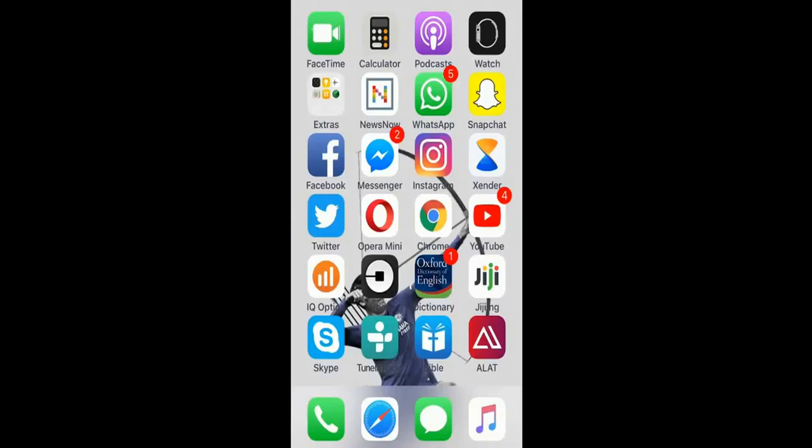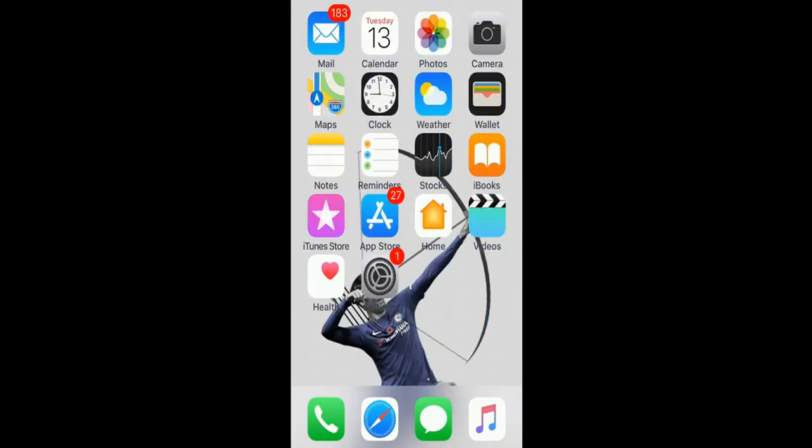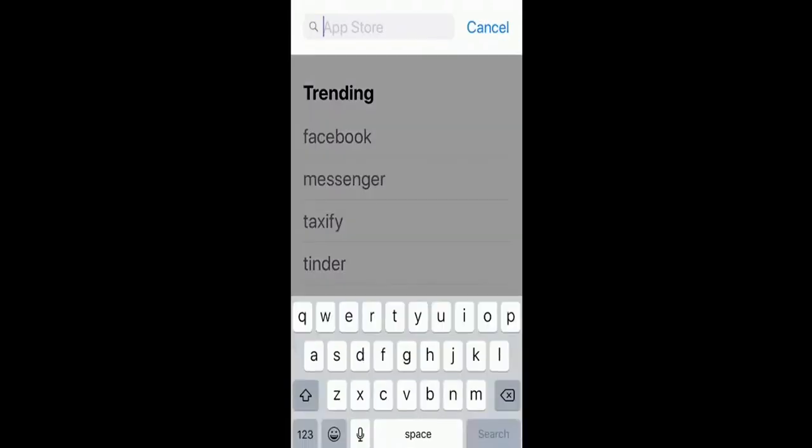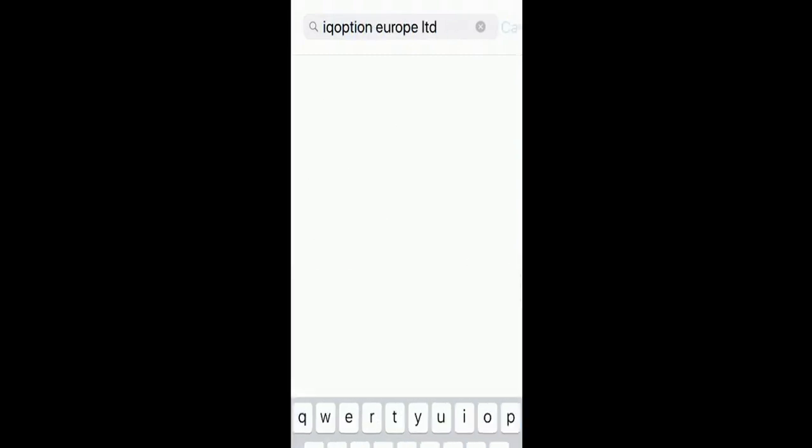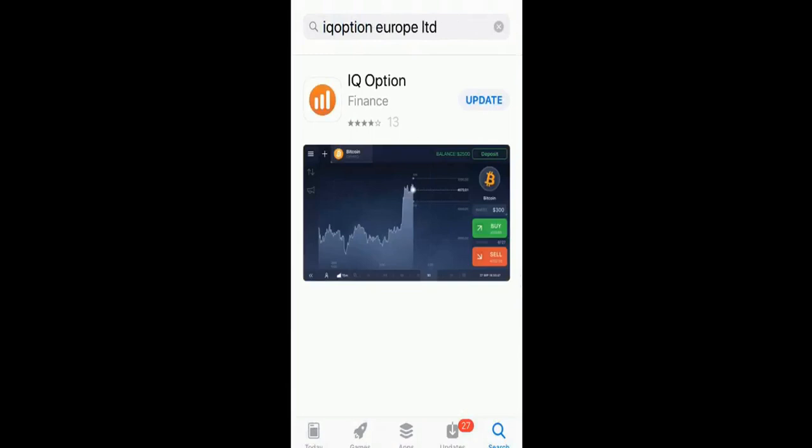You can also trade binary options on your mobile phone. You download the app. You just go to the Apple App Store or the Google Play Store for Android users and search for the broker that you want to use. So I come to the Apple App Store and I search for the broker I use, IQ Options. And then you click on download. It's updated because I already have it on my phone. So once you download the app, you open the app, the signal comes, and you trade appropriately.